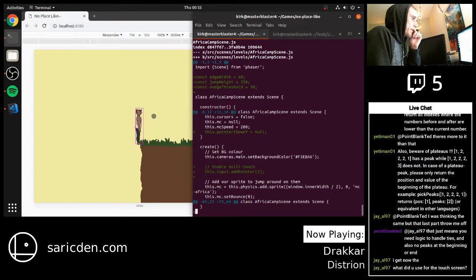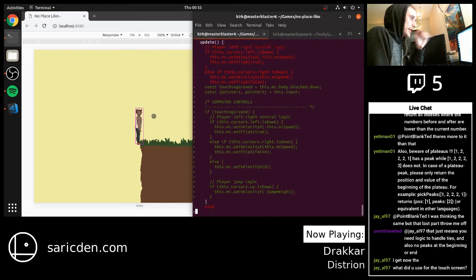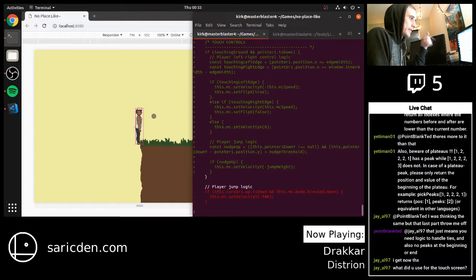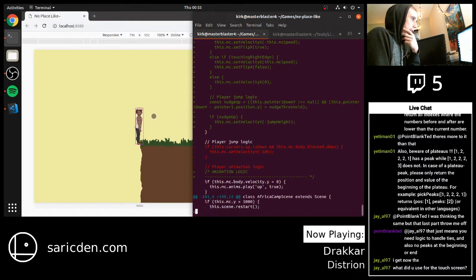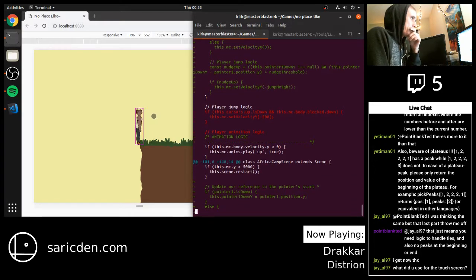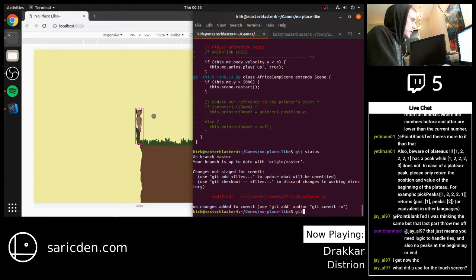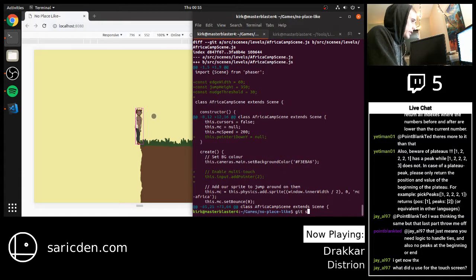So that's all good, now that we've fixed that, just added that one little thing to the condition there so it doesn't overwrite the other one, or cancel out or whatever. Player jump logic, we moved in there. And animation logic is the same. And that is just a little bit of extra stuff to update our own little tracking things. And yeah, cool. So I'd say we're good to commit that. So just that one scene. I guess that's all we changed. Okay, cool.